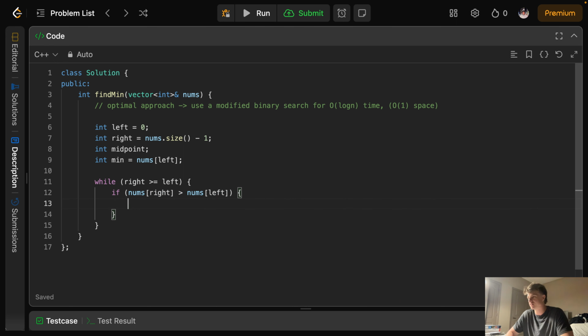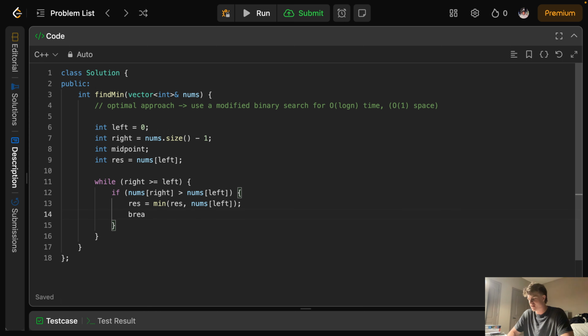So we can try to set the min value to, and I just realized this is going to be a disastrous variable name here, so I'm going to change that to res, because we're calling the min function on whatever the previous minimum result was and then that nums[left] value. And also we can just break from the loop.